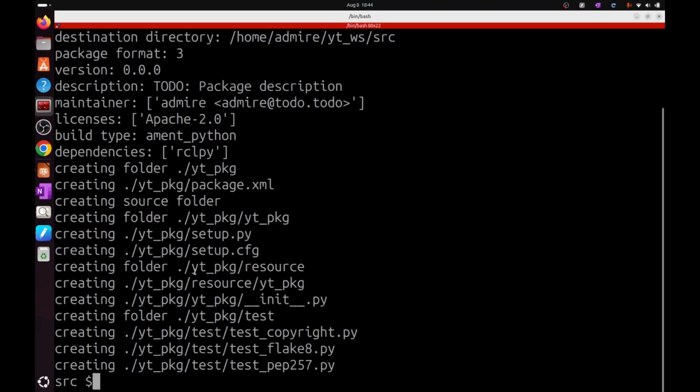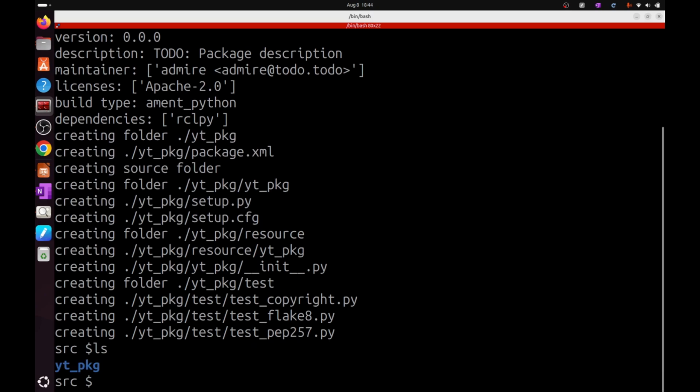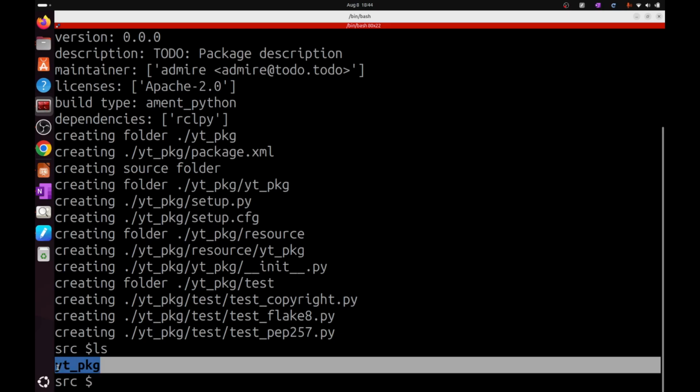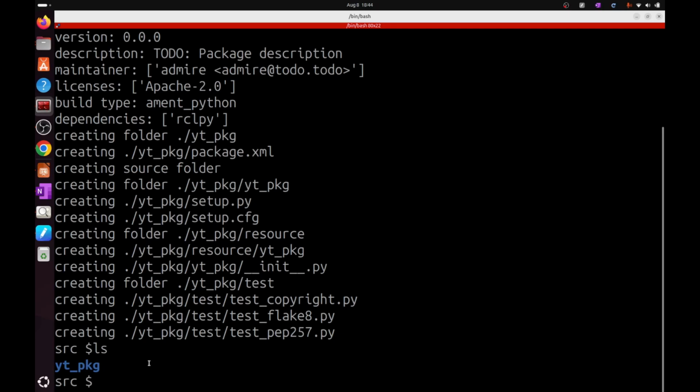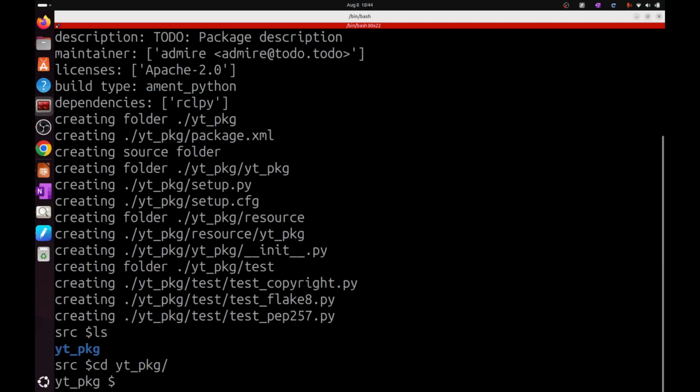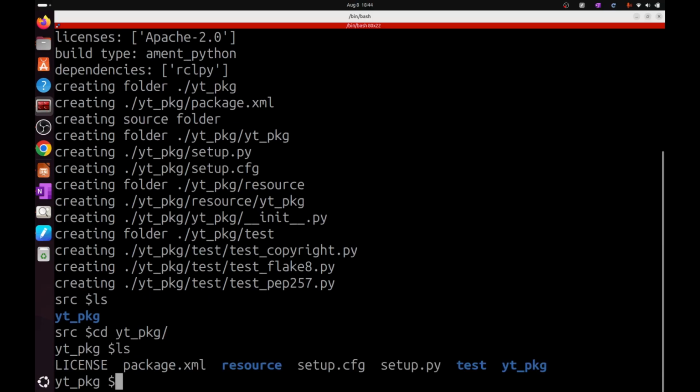Let us type ls and we should see this yt_pkg package. Let us enter this package with cd to change the directory, and now again see the list.